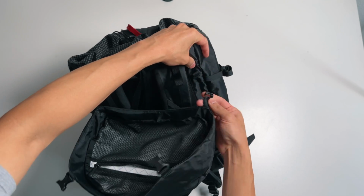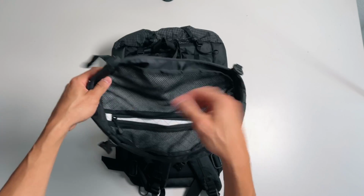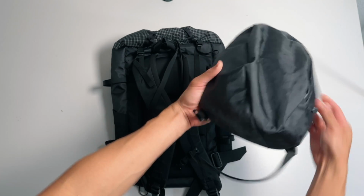But this Charlie pack can do something I've never seen before. I could unhook and remove the lid, which was super cool because on days it didn't rain, it made the bag faster to get into and made the pack just a little lighter.